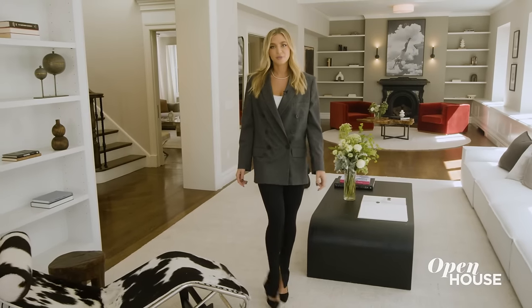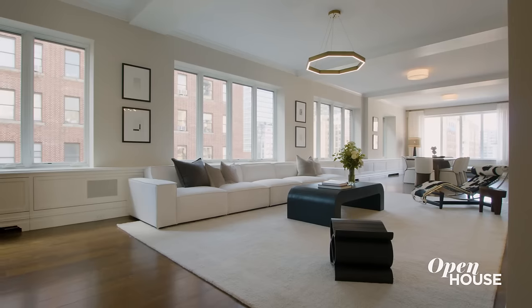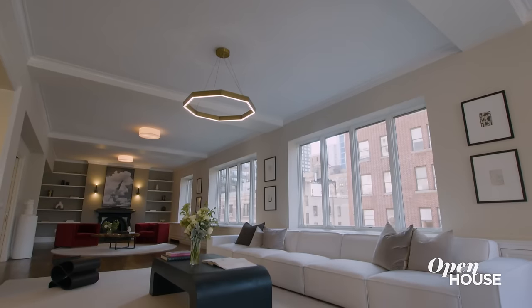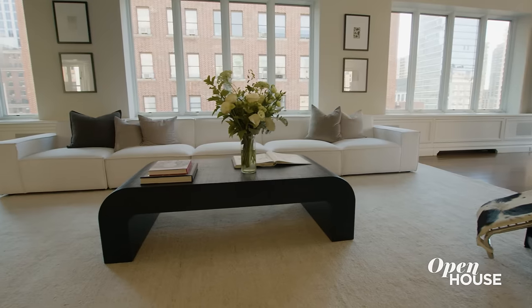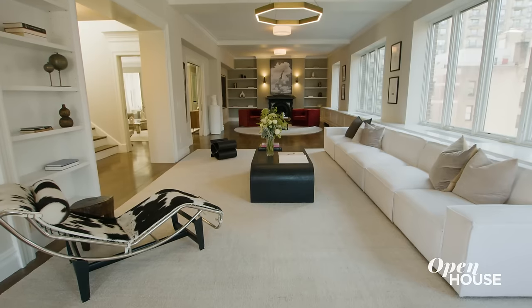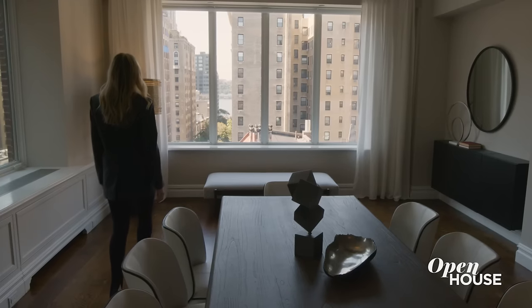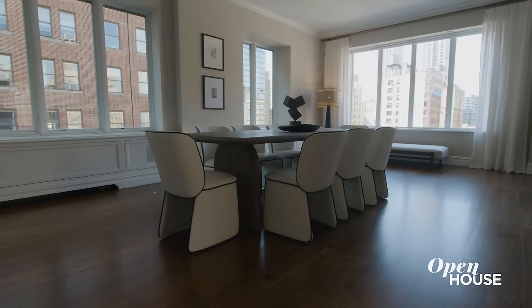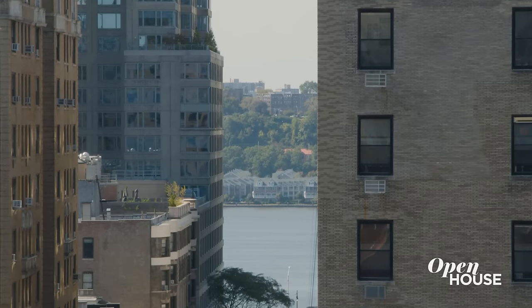This great room is my favorite space in the penthouse because it's 70 feet wide with south-facing picturesque windows. The proportions are so grand that it accommodates three separate areas: a sitting area, a formal living room, as well as a dining room. The living room is flooded with natural light throughout the day. This corner dining room has double exposures, 10-foot ceilings, as well as partial river views. And nothing goes better with dinner than a sunset over the Hudson.